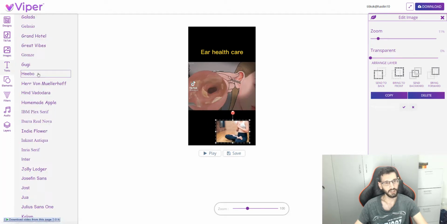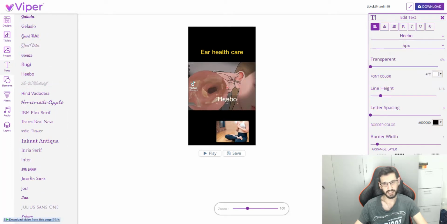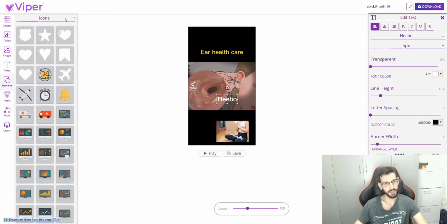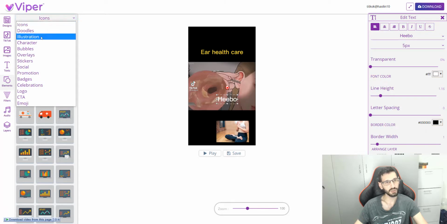I can also add some text. I can add elements, and you have a lot of elements to choose from. You have icons, doodles, illustration, characters, bubbles, overlays, stickers, social, promotion, badges, celebration, logo, CTA, call to action, and emojis.